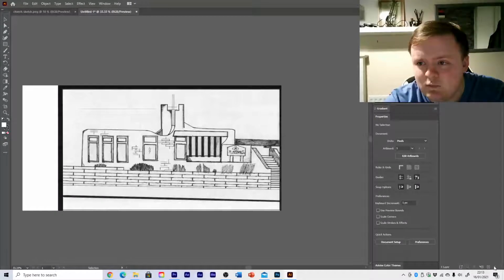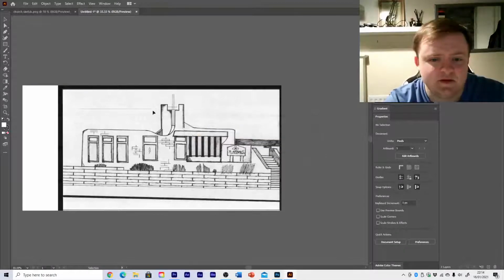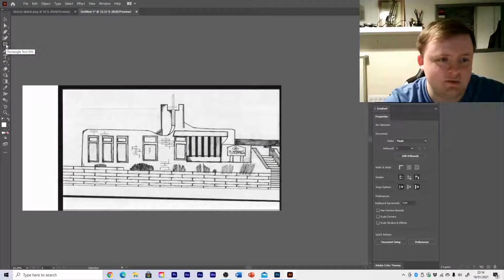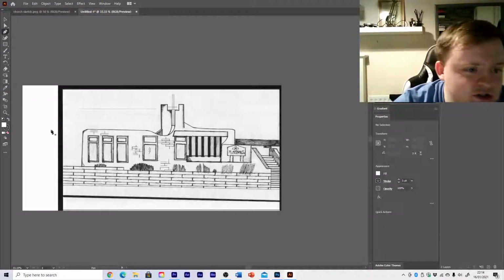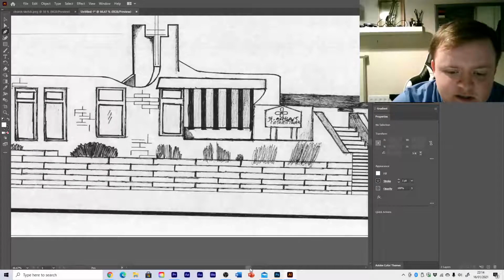I press 1 and there we go. Okay, disable that. I don't need to know about this, so we'll play it very straight, basically, just to do this.